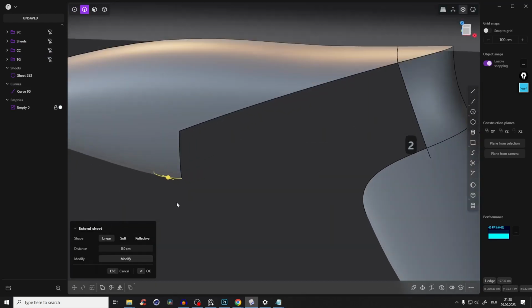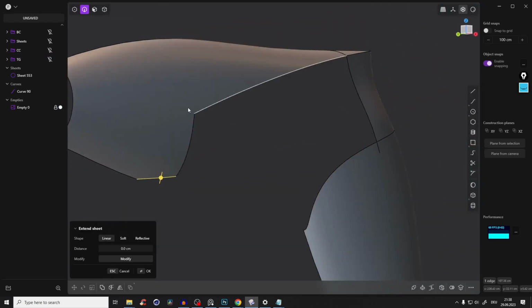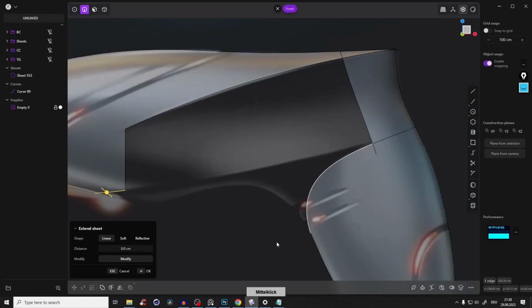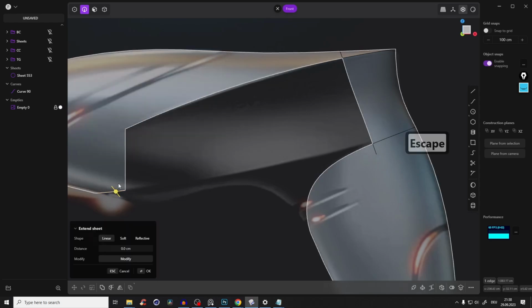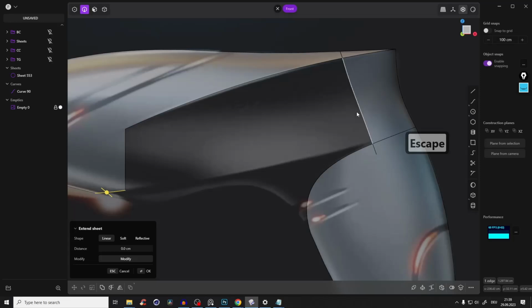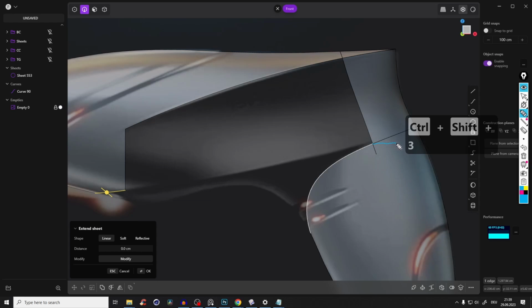And now we will use this curve because we need again tangency here on the surface. And here we don't really need tangency, right? So we need it, but on this edge. So we select this edge. And we need tangency here, but yeah, we have to create here an extra line, which goes like that. So we can use that. Okay, I think that will look something like that. So we can create here this, or rebuild this line.